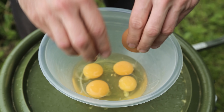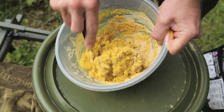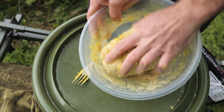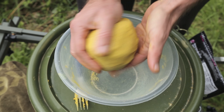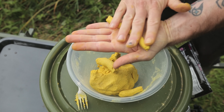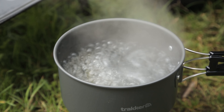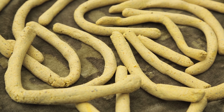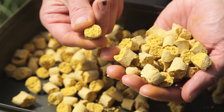Tip twenty-two follows the bait-making theme: make yourself a nice big batch of boilies. If you make a couple of kilos every weekend through winter, your freezer could be well stocked ready for spring — keeping that carpy fix going. I also know from myself that little jobs like this, or even respooling reels through winter, keeps enthusiasm going. Making your own boilies can be time consuming — it's easier to pick them up ready-rolled — but a quicker option is making spod mix boilies. These are really good in winter and into spring because they're not fully boiled; the resulting boilie is softer in texture, which can be a great element at this time of year.